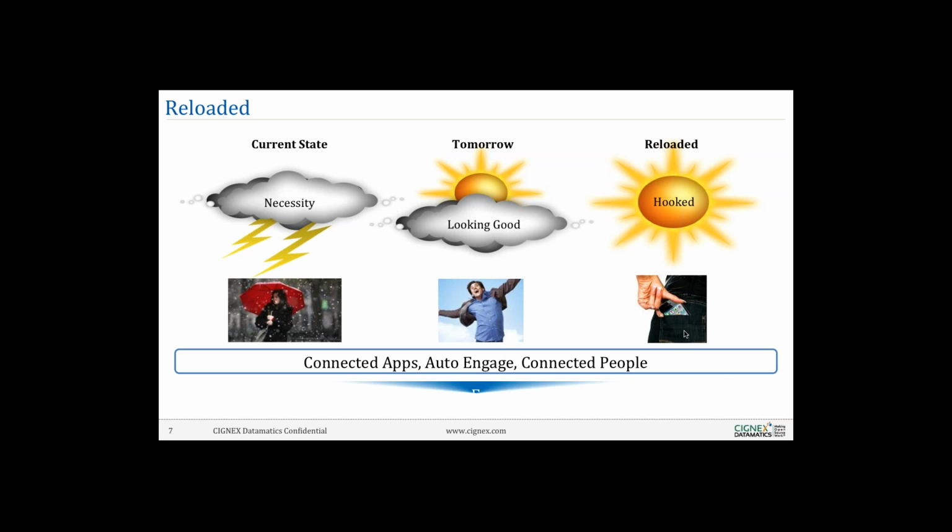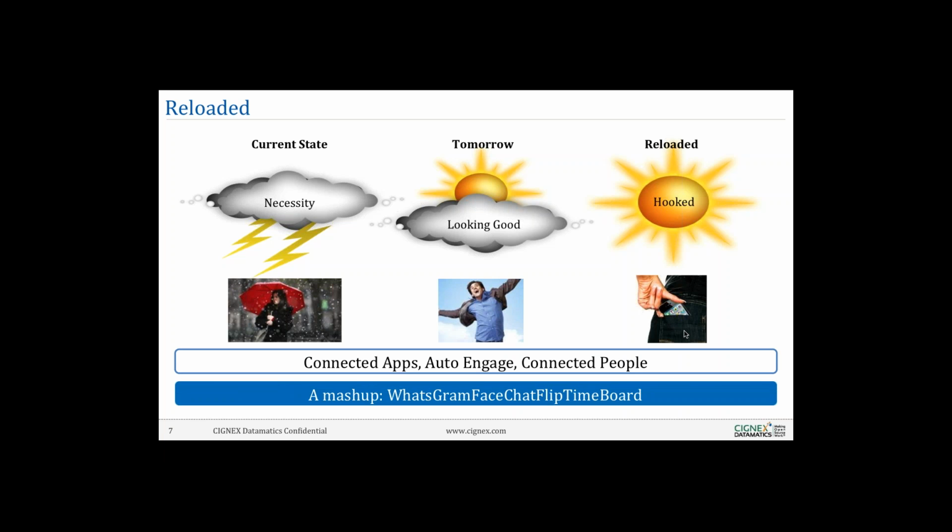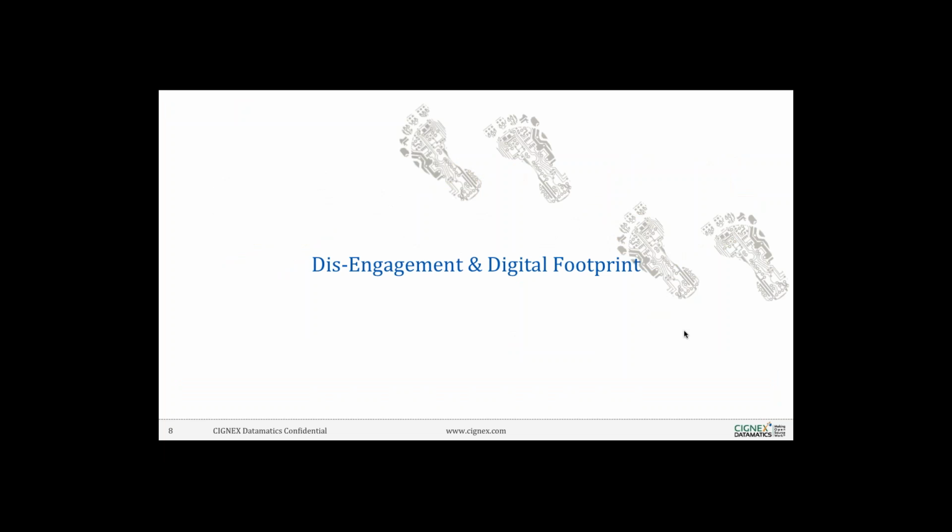And what would it look like? It would pretty much look like a mashup of WhatsApp, Instagram, Facebook, the chat sessions, Flipboards, all these kind of different applications that have taken our personal lives in a very different direction. If we are able to mash up all of that and put that into an intelligent corporate confine, that is what the future is going to look like, and that is what is going to enable engagement. So this is what we concluded after having looked at a lot of different organizations and having spoken to a lot of HR leaders, a lot of other CIOs and other employee engagement experts.